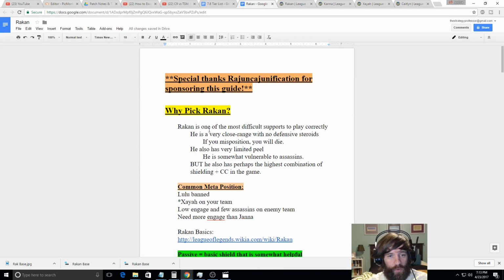But yeah, I think he can be really powerful. He's a ton of fun. Like I said, I think he's probably in my top 3 right now. So if Lulu's banned and Janna just doesn't seem like a perfect fit, if you need some more follow-up engage, then he could be awesome. Remember, he's not a good substitute if you need a full tank engage, but he is pretty good if you already have a tank and you just need some follow-up engage.